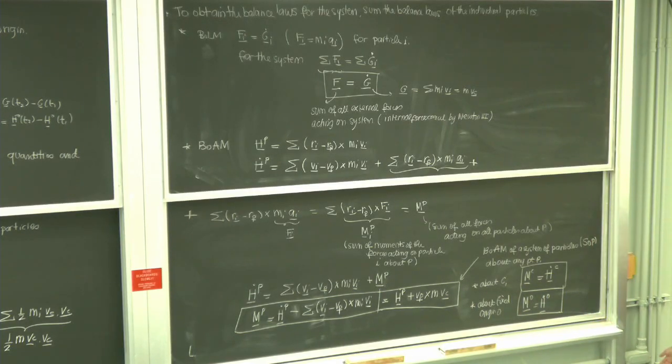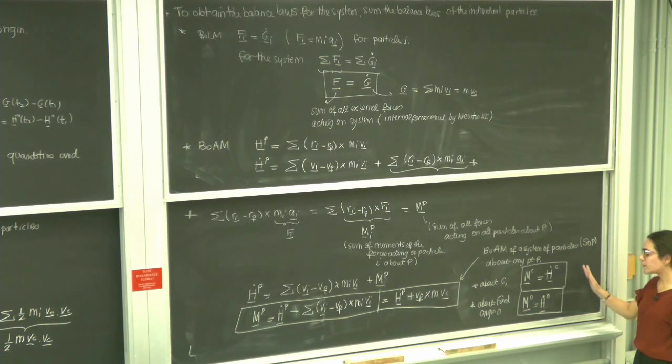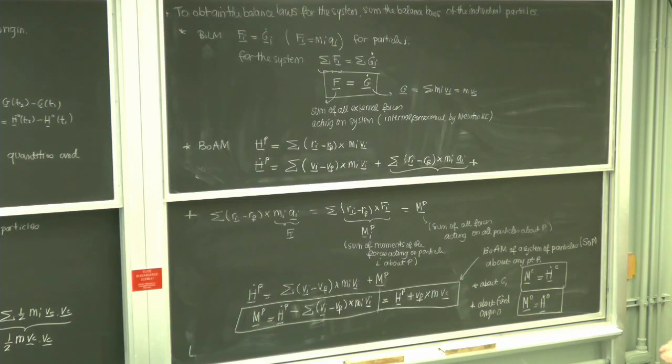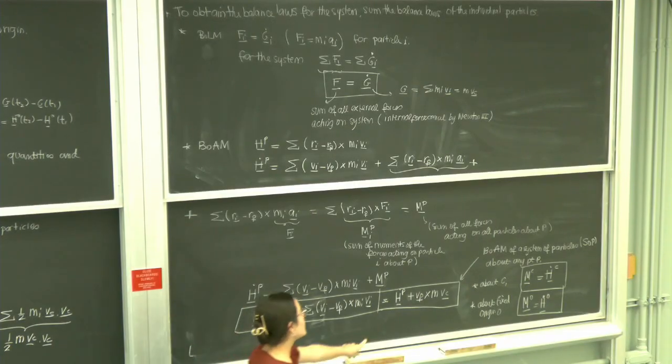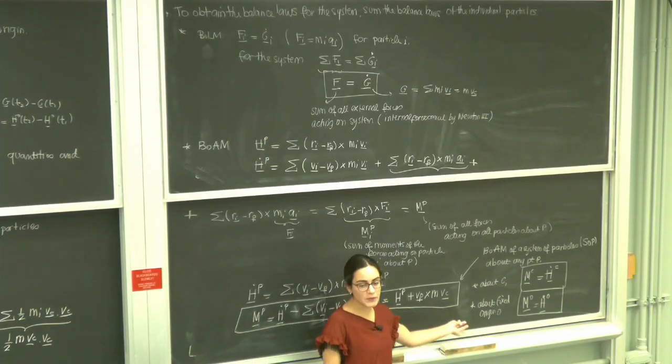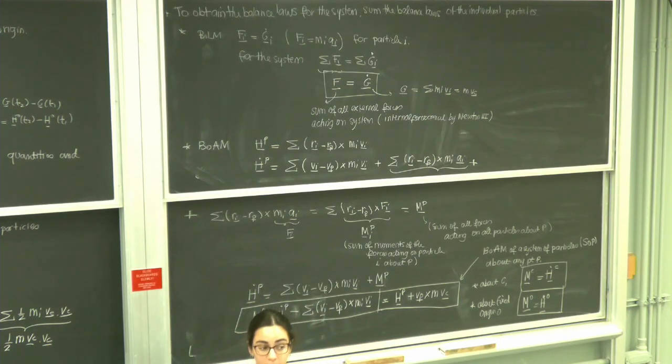So we have 3 forms of the balance of angular momentum. All of these are equivalent. This is about any point P, a moving point, about the center of mass, and about a fixed origin or fixed point O. Okay? Questions? Yes. Yeah. VC cross MVC is the cross product of 2 parallel vectors, so that's going to be 0. Any other questions?